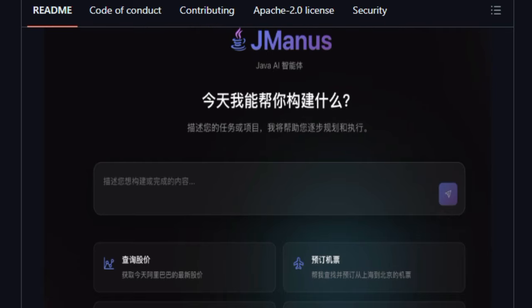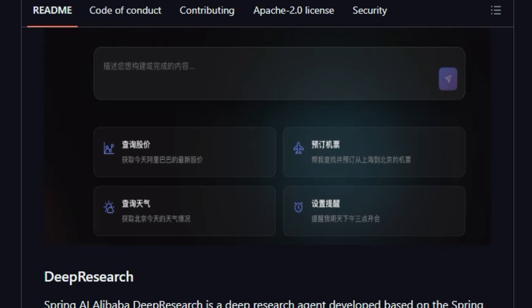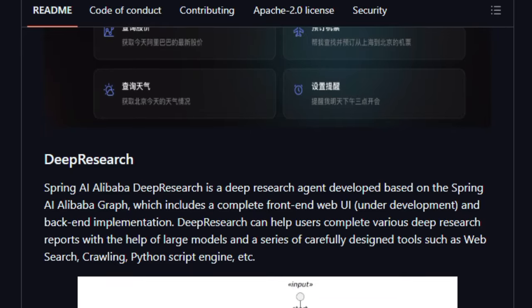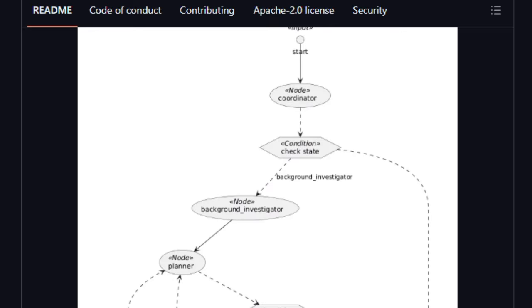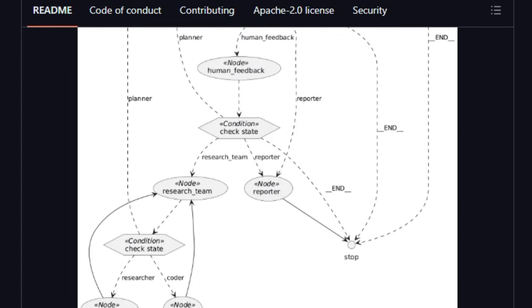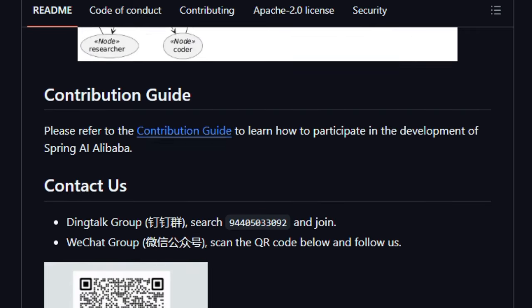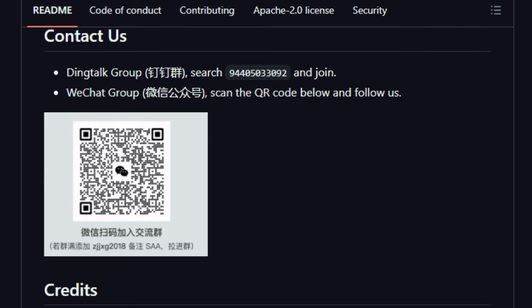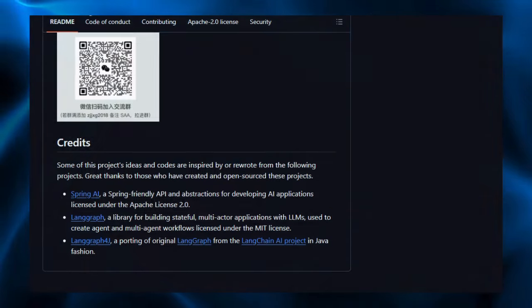It's not just about features, it's about smoothing the path from experiment to scale. Because it's built on the Spring ecosystem, Java developers don't need to relearn how to build apps. They can embed intelligence in familiar architecture. In summary, what sets this tool apart is its seamless blend of agent orchestration, enterprise integration, and developer ergonomics, turning AI from a black box into a composable, production-grade ingredient inside Java applications.